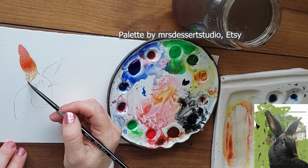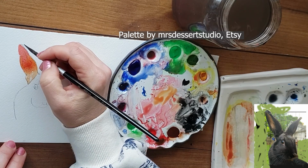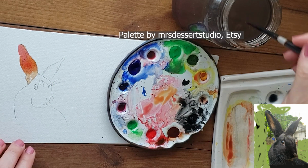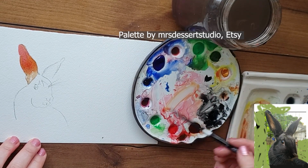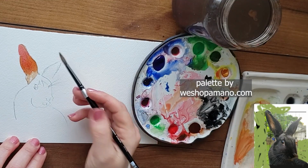here. So here you'll see me picking up M. Graham Naphthol Red milk consistency with my size 6 round Silver Black Velvet brush. I start with pure red and then mix in some yellow about milk consistency. I often want a whole area one value, which is mediums, lights, and darks, but I try to keep my colors changing. And I forget to do that all the time, but if I was a really super good little artist, I would do that a lot better.